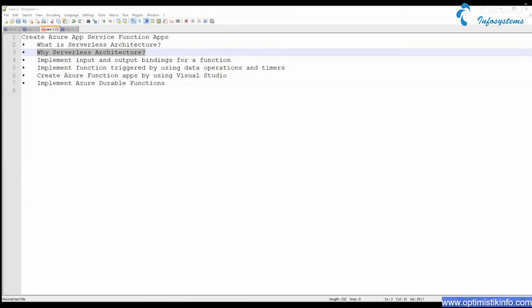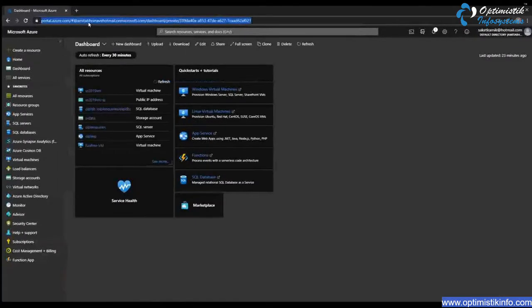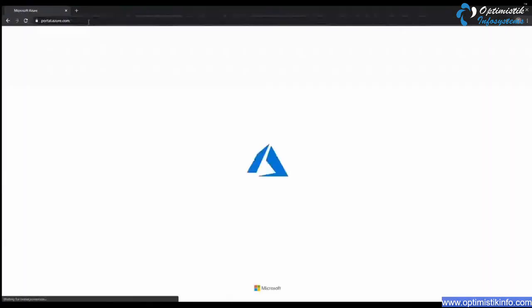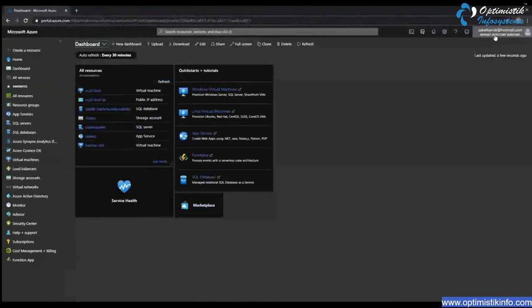So that we will get to know once we start deploying the function, or I would say creating a function deployment on Azure. So let's go to the browser where we need to browse to the Azure portal, which definitely needs a Microsoft account. And along with that, we need to have an active Azure subscription mapped to that particular account. So I have one such account, that is Saket Karnik at hotmail.com, already logged in on the machine. Hence, it directly lands on the portal.